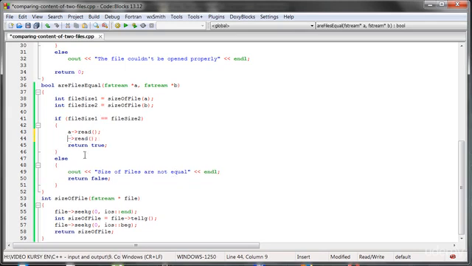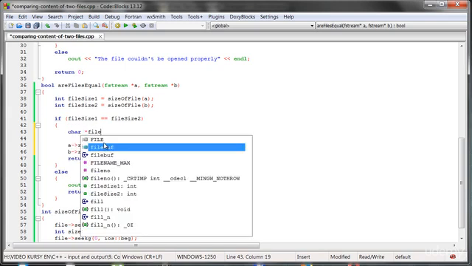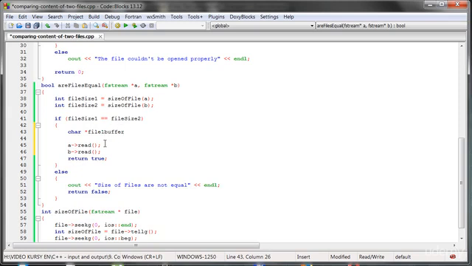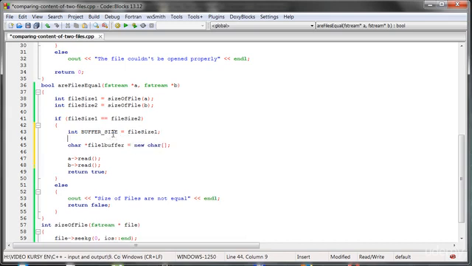So when we do something like that, a and b read, we need two places to store it temporarily for comparing. So firstly, let's, I guess, do something like that. Character file1 buffer equals new character, and now we should use the size of the file here, or size of that file, because they are equal. So maybe let's just create here a temporary variable which will state the file size. So file size 1.